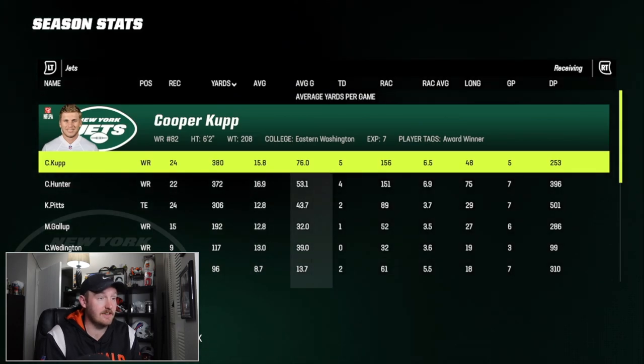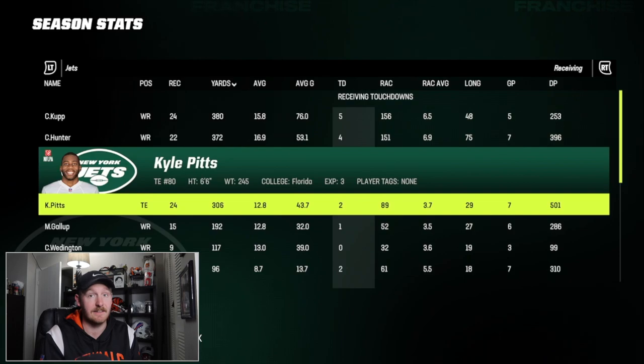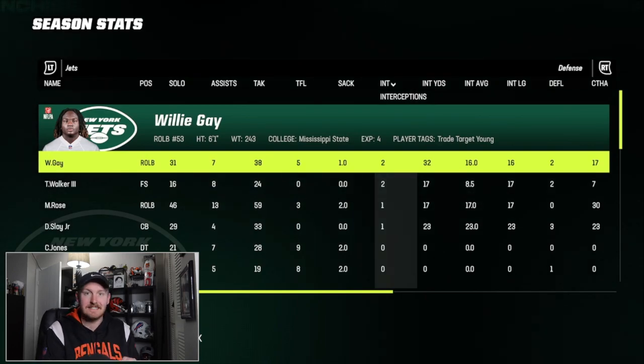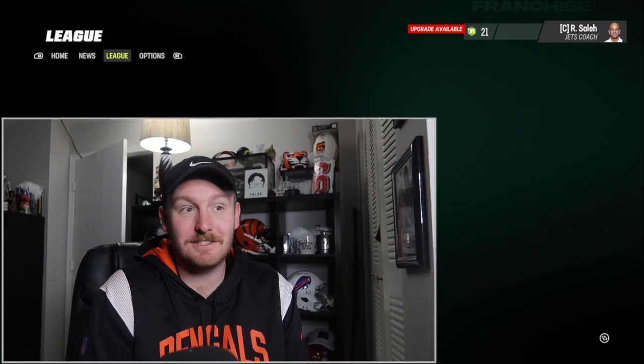We've thrown a lot of touchdowns, though. We got Cameron Hunter with 4, Cooper Kupp with 5. We'll take that. Seems like our defense is back to normal. We've got a ton of sacks. We've already got more sacks than we had all of last year. And a few more turnovers, too. This is good. Now we have to pray to God we make it to the playoffs, because if not, you guys have won this challenge.